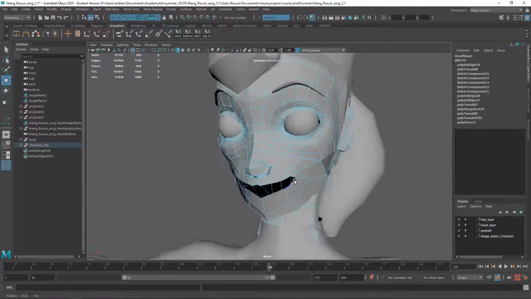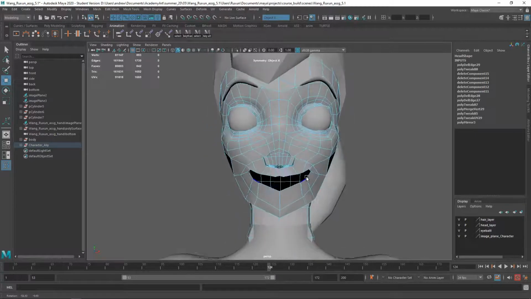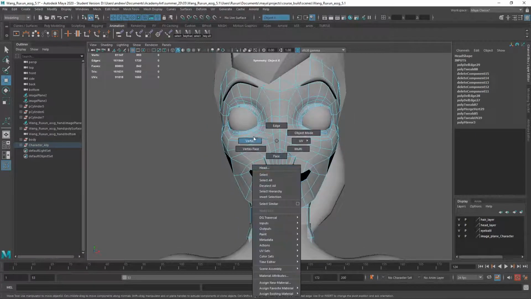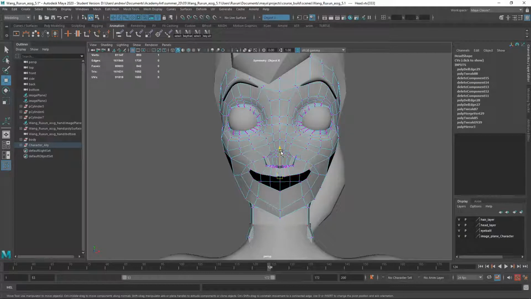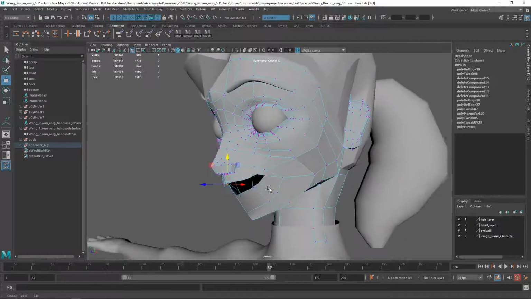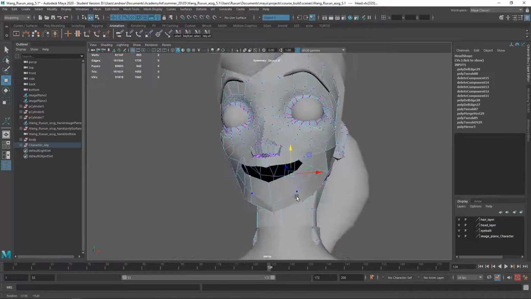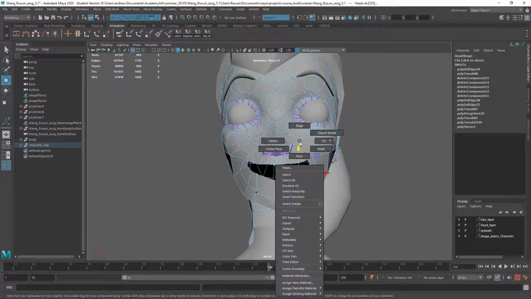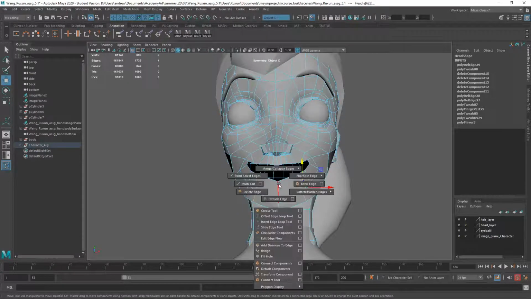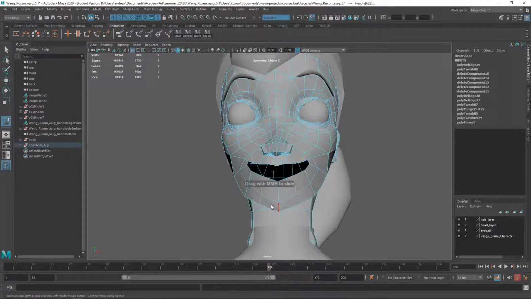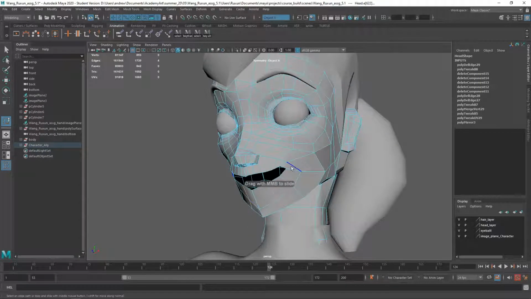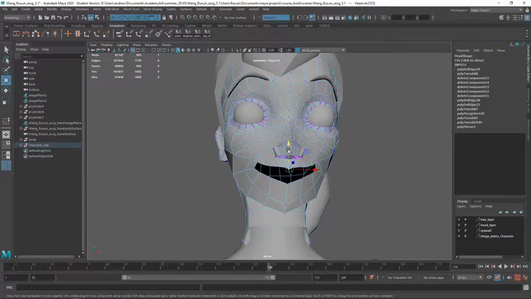Because the idea is you want to get the shape right while there's a low resolution, and so the thing to do would be to take some time to get this just so. Shift right mouse click, slide edge. You know, really get this shape right.